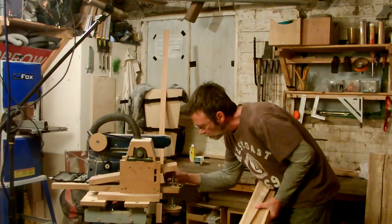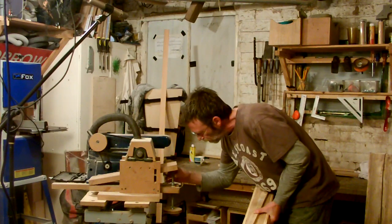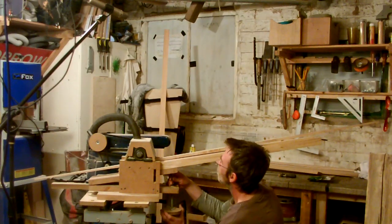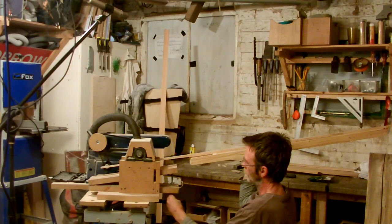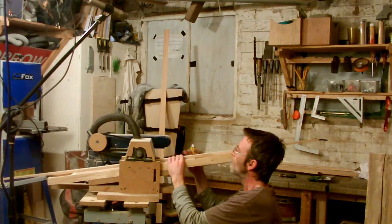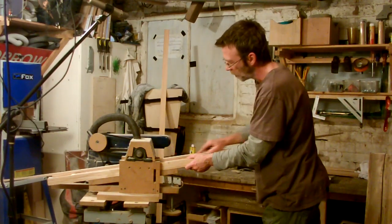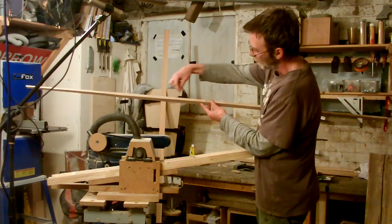So we're going to undo the locking nut, take the table down quite a bit, like so. Now, we want to put this in. It's still a little tight there, so we'll take it down some more. There we go. So now we want to take that back up to a point where it's just nipping. Just before really it starts to nip the ash. There you go. So the ash can move freely, just touching the drum. So what that means is that the drum is now set to that depth.